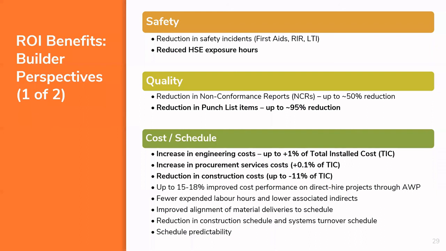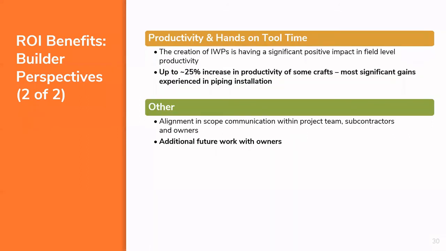Steve, can I get you to move to the next slide? The other thing that we found is contractors are telling us that they've been able to get up to 25% increases in productivity in certain disciplines. And as Vince said, in some disciplines, we may actually see productivity decline a little bit because another craft needs to have access. What we're really interested in is improving the overall project, not necessarily improving every single craft.